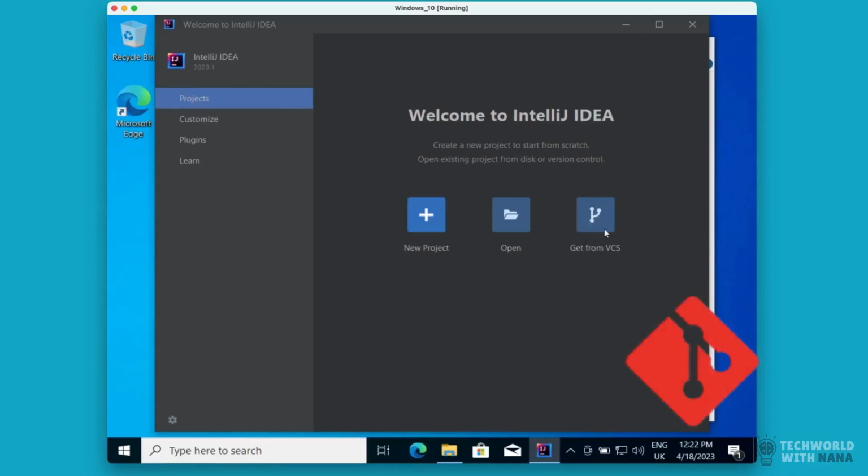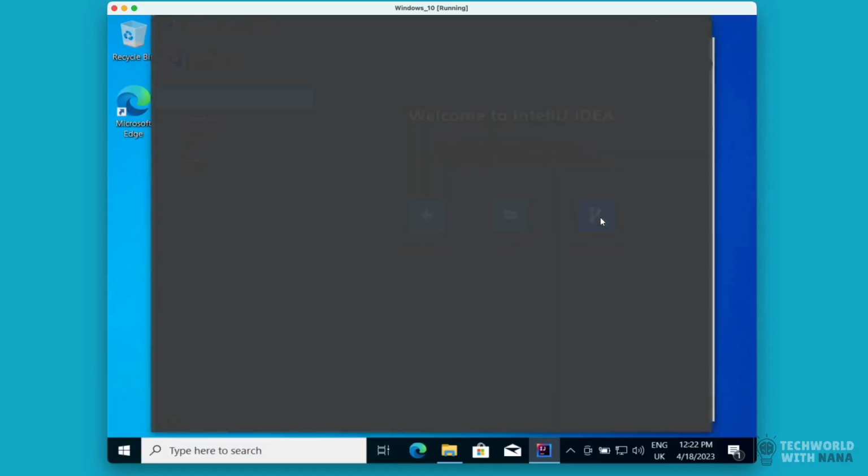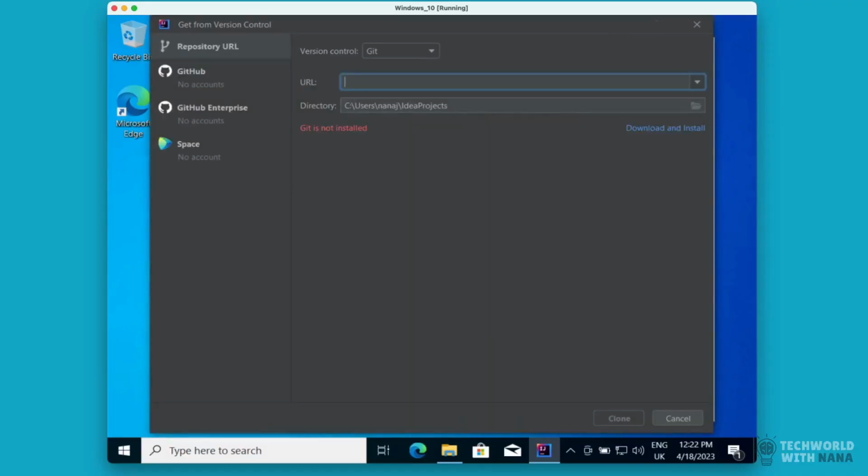So I'm going to basically get the code directly using IntelliJ in my editor from my GitLab account. So I'm going to click on this. And also, if you don't have Git locally, it will show you here a link saying download Git. So you can just click on it and IntelliJ will take care of it in the background. And this is going to be a URL of my Git project.